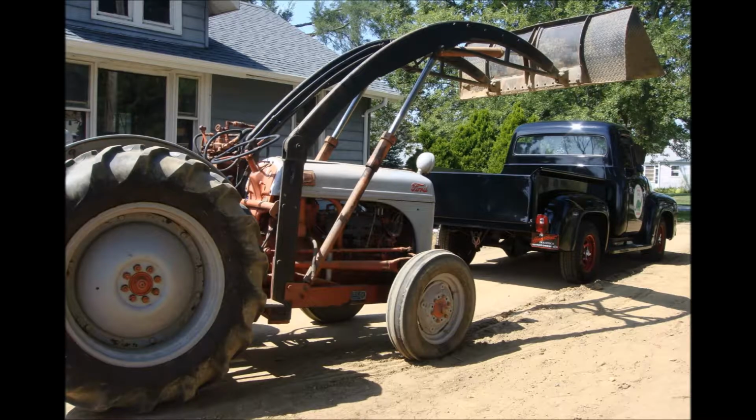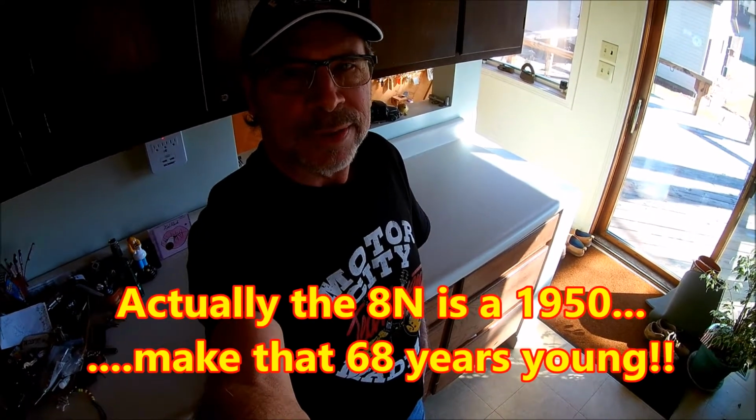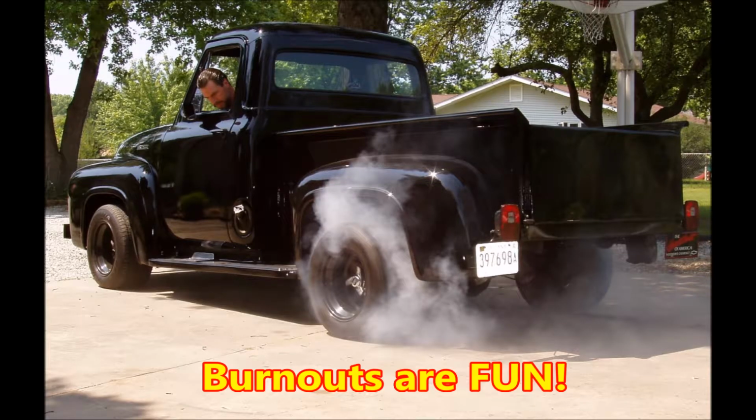Like I said, I'm not particularly a Ford guy, but I have had Fords in the past and currently have some Fords. The ones I have currently now, I have a 2015 Super Duty F-250 with a 6-liter gas engine in it. I've got an 8N Tractor, 1948, with a loader bucket that I have used the heck out of. It runs like a top. Unbelievable that it's over 60 plus years old, and it just runs phenomenal. And I have a Ford pickup truck, a 54 Ford pickup truck that I've had for many years also. So I do have Fords, but the majority of my stuff is Chevrolet stuff.